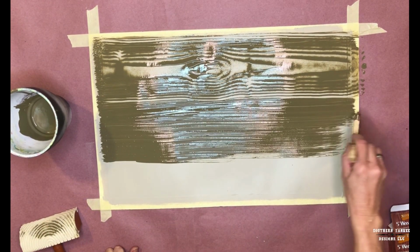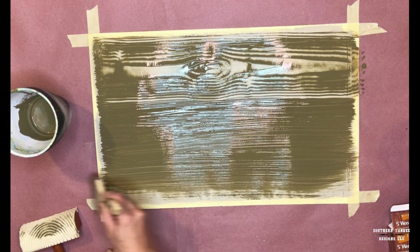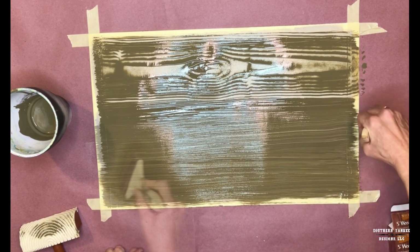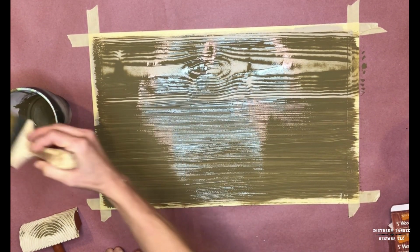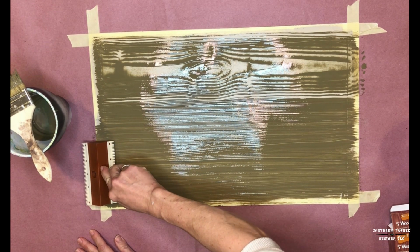When painting wood finishes, it's so much easier to work in sections. You definitely want to stick around to the end of this video because I'm going to show you some transformations I did in my clients' homes using these same techniques.